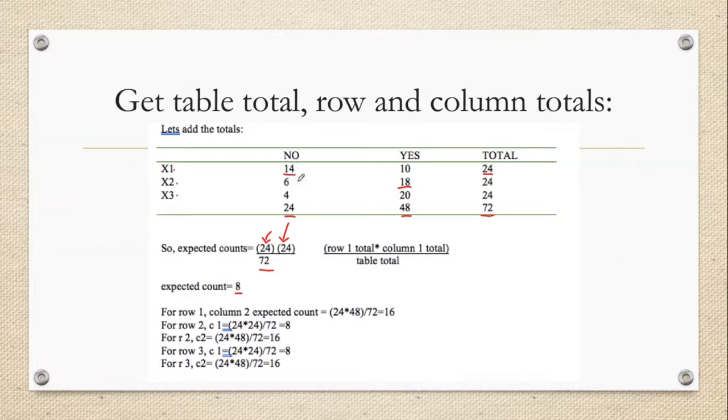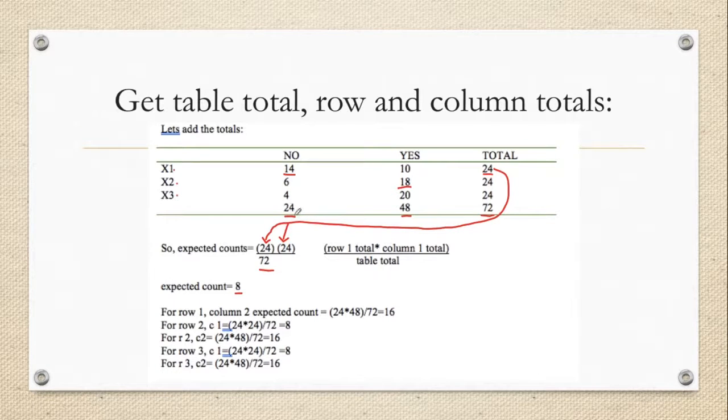I'm also going to go down those columns. So I'm going to add up all of these frequencies and get a sum of 24 here for this column, a sum of 48 for this column, and for the entire table I would go ahead and add up what we've got along these two, and I would get a table total of 72. So, row 1 total is this 24 right here, which I am going to bring right there. Whoops, sorry, that's going to be confusing. I'll clarify this in a second.